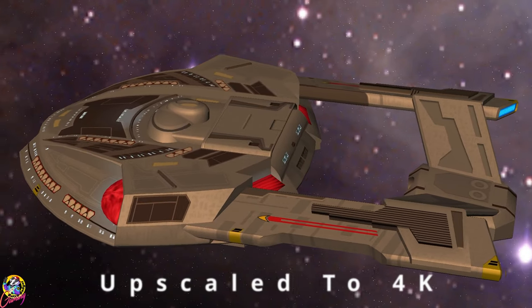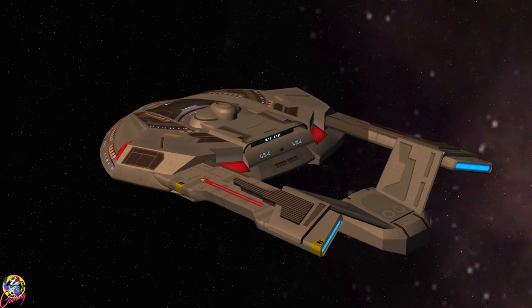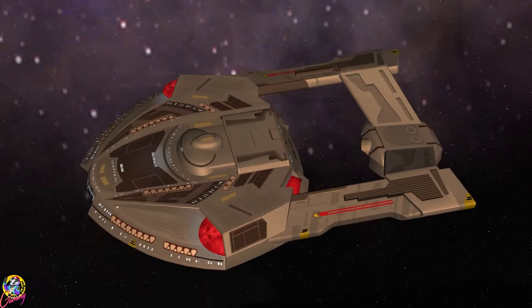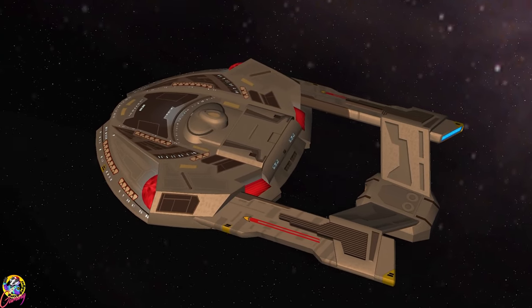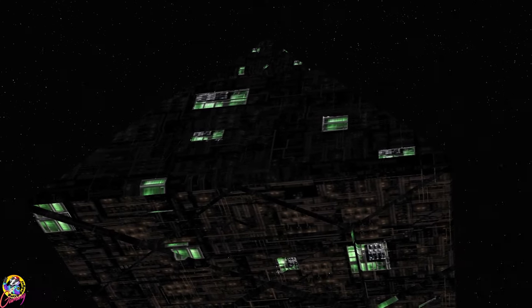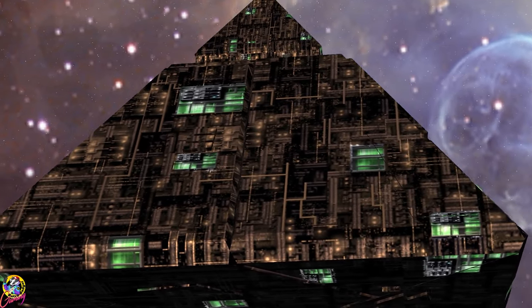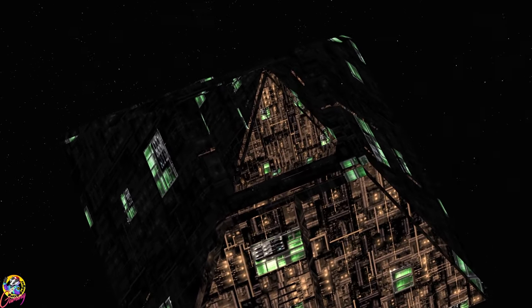Hope you're all well. Today we're going to try out Remastered 1.25. Now this version is still under development. A Steamrunner class is surveying a nebula and comes across something quite unexpected. A Borg Pyramid. Now I didn't know the Borg had pyramids. That's pretty terrifying for a number of reasons. Have the Borg assimilated the Gauld?